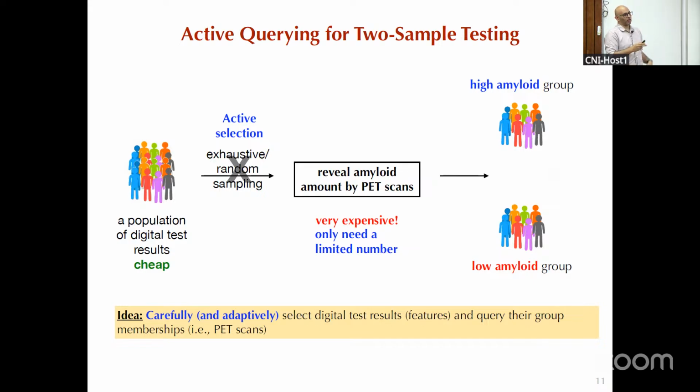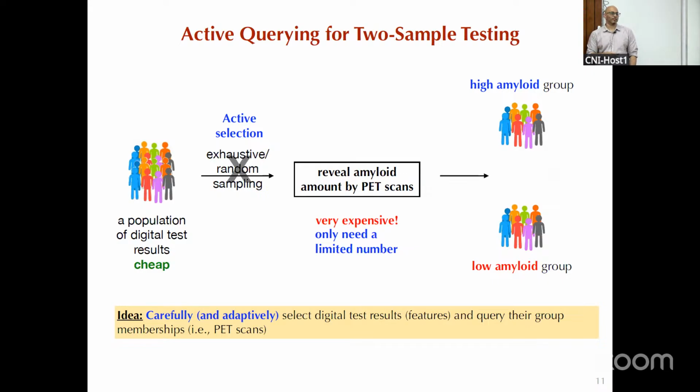I wanted to spend more time on motivating this problem, but I'll go into it a little bit. There's a paper that covers that. I'm a bit confused about what the actual objective is. When you say a digital test, it is a per-person measurement? It's not a hypothesis test?